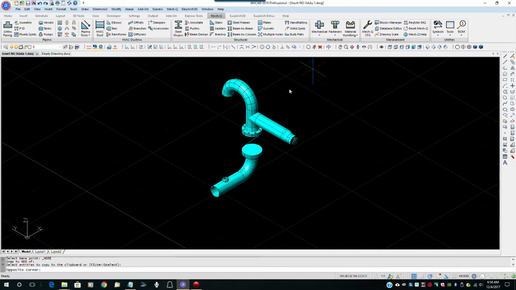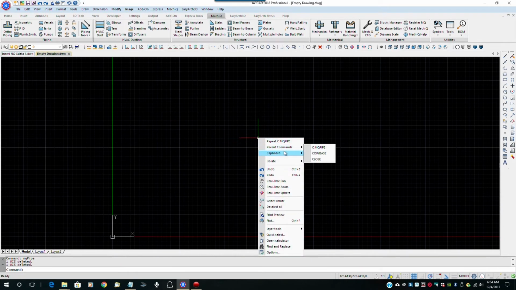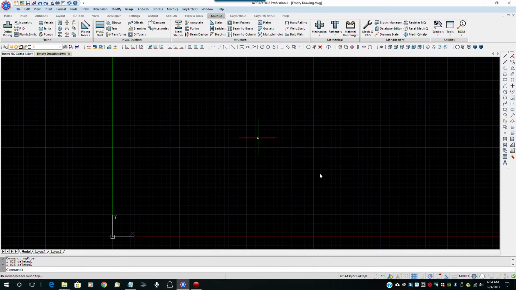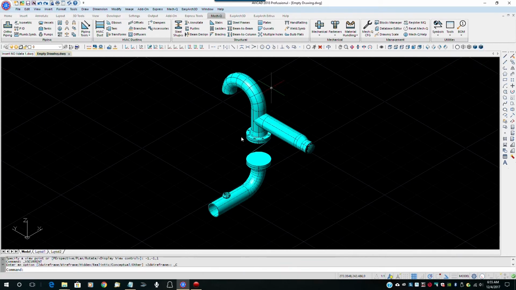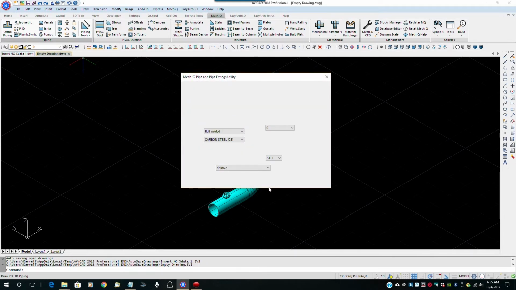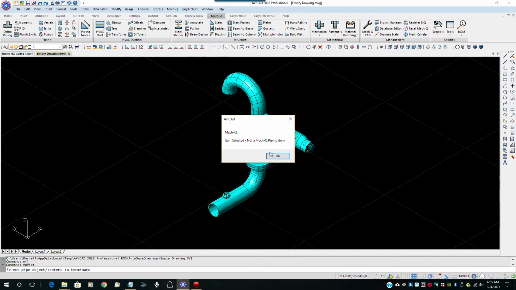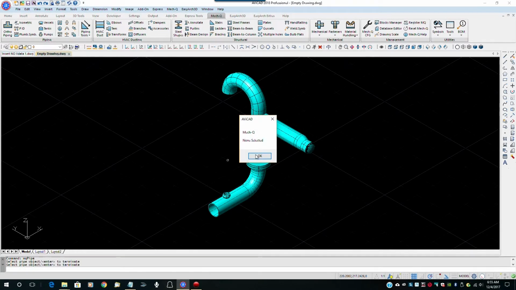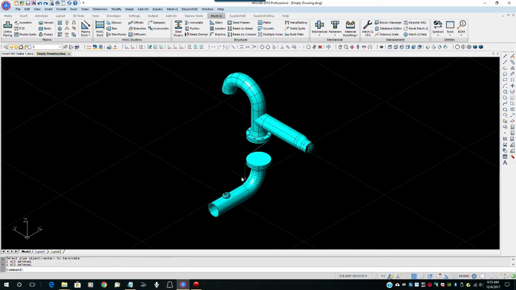So let's copy it here. Select all the items. And then we'll go to our empty drawing here. And we'll use the clipboard to paste the piping in. So we'll just select it anywhere, and let's go into the area where we were before. Now if we take Mech-Q and we try and either do a bill of materials or find out what any item on it is, we'll end up with an error like this: item selected, not a Mech-Q piping item. So let's use the import-export utility, and we'll see how we can export piping entities in Mech-Q.